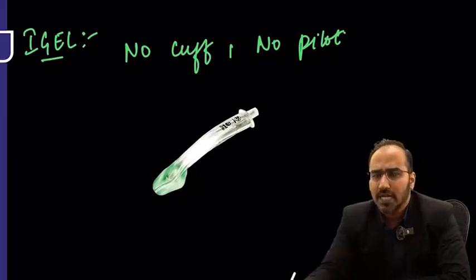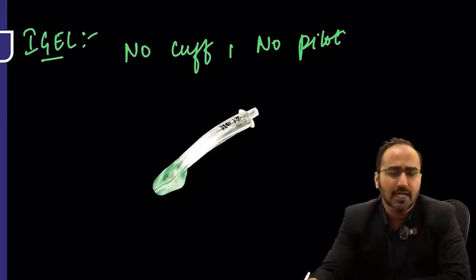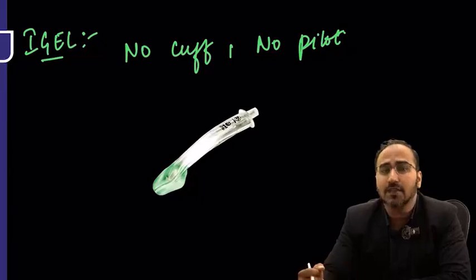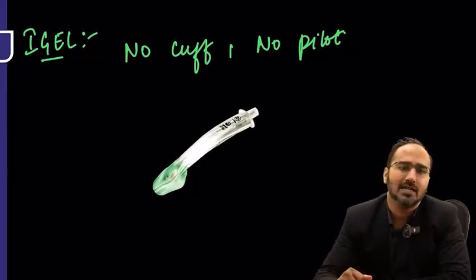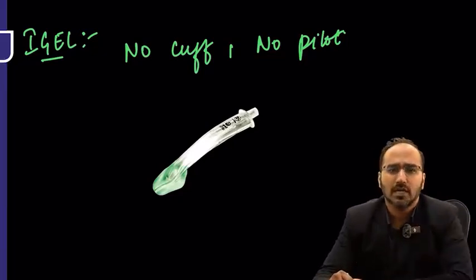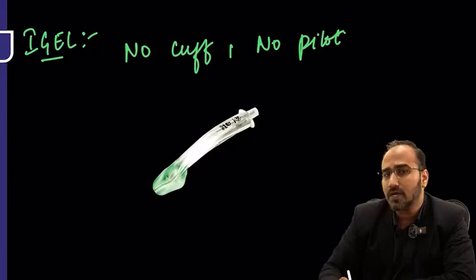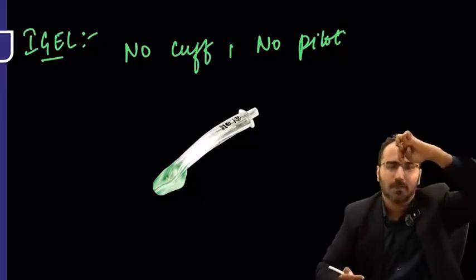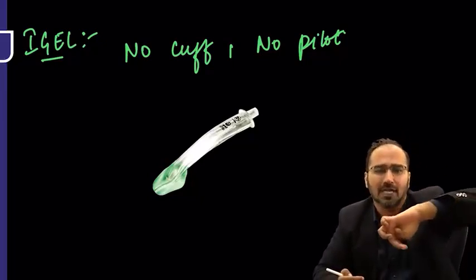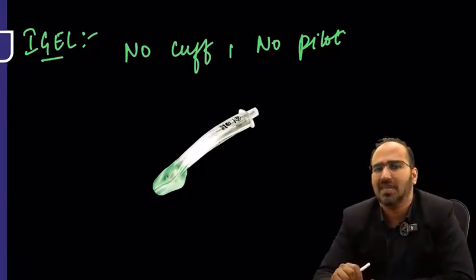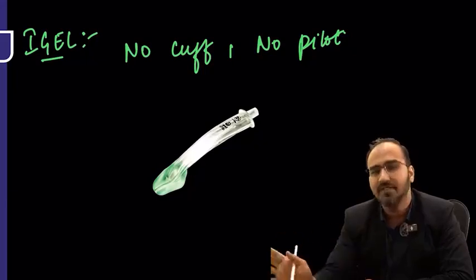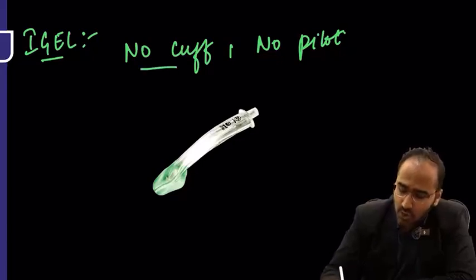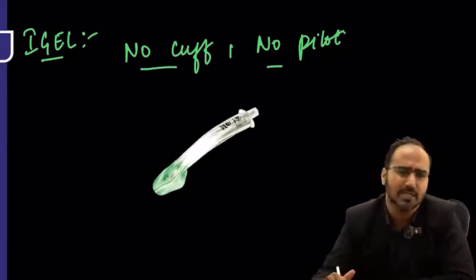It is very easy to put. Imagine, guys, you have just completed your MBBS, you have joined the hospital, you know LMA can be easily put. But still you are not confident, you can easily put an iGel. iGel can be easily put into the patient's mouth. Remember why: because it is not having any cuff. Normally, with other LMAs you have to insert the finger into the patient's mouth, lift the tongue, and then insert the LMA. A bit difficult, not that difficult, guys. Most difficult is endotracheal intubation. But if you learn it, it will be very, very simple. iGel means there is no cuff, there is no pilot, and there are less chances of injury also.